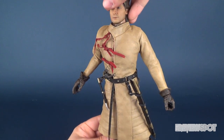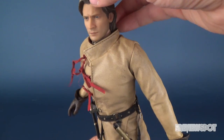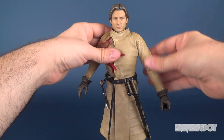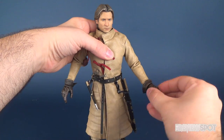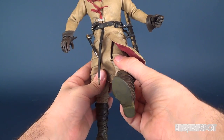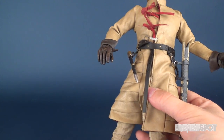Jaime Lannister's articulation: he does have a ball joint in the head, but the ball joint sits at the base of the neck rather than at the very top where the neck attaches to the head. So when you rotate it, you're only rotating it from the stem of the neck. Shoulders hinge outward, as well as a forward and back motion. He has a swivel at the bicep area, a double hinge in the elbow, and a rotation in the hand. His waist does swivel, as well as an up and down crunch. And for your legs, he has a forward, back, and out motion, a swivel on the top cut of the thigh, a double hinge knee, and a swivel via ball joint in the foot.